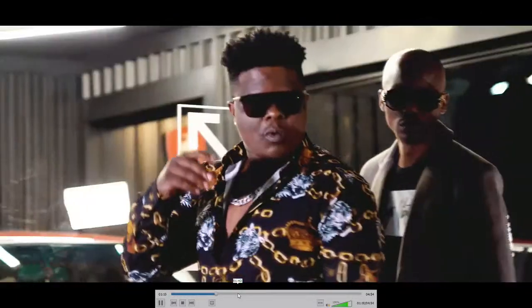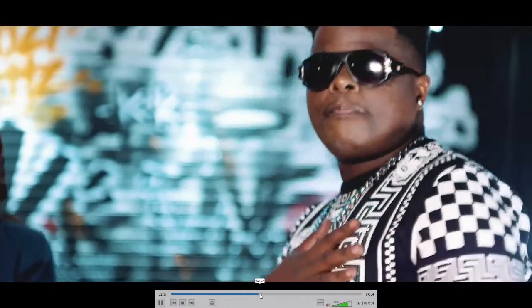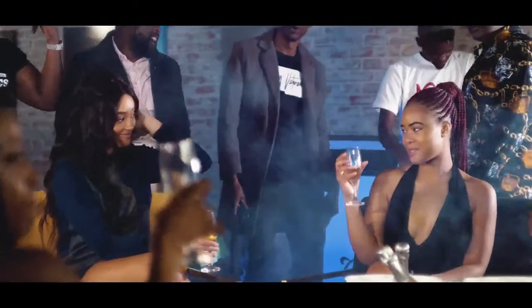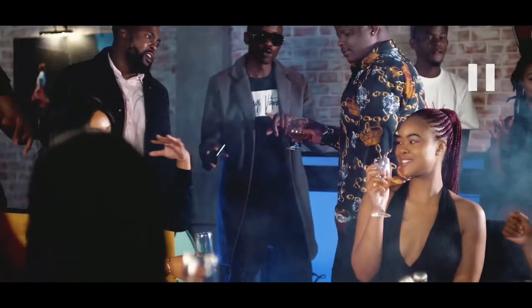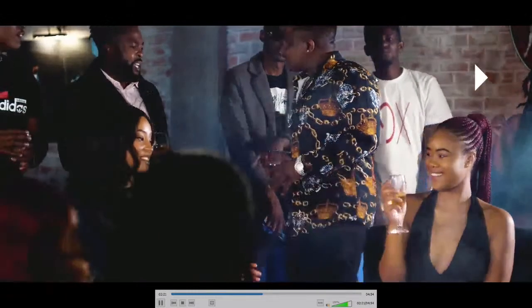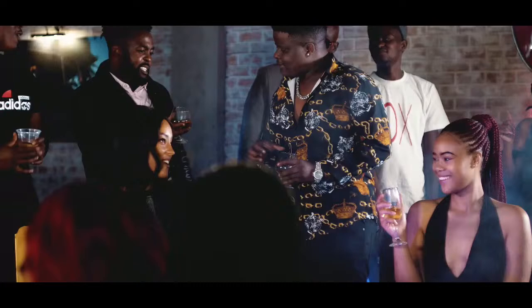Let me just take it a little bit in front so that you can see when it gets heated a little bit. Okay, you can see all these girls dancing, these people, they are drinking, they are at the club. All these people that we can see here, these are just extras, you know. They're not really part of the story, but they are just there as extras to add to the authenticity of the story. So already we can see these people are in the club, so it's a club scene.